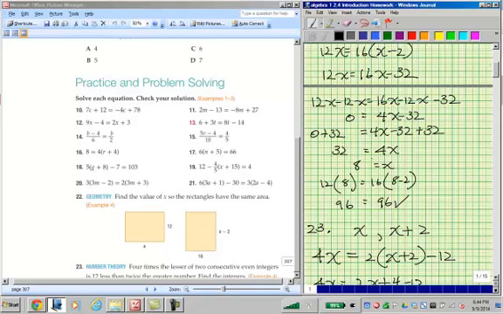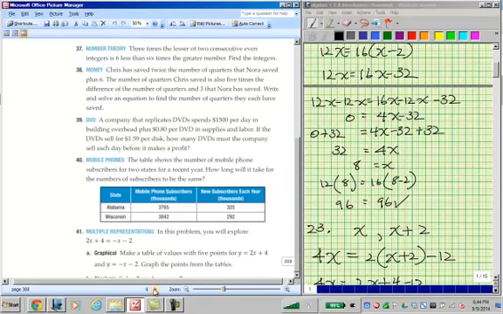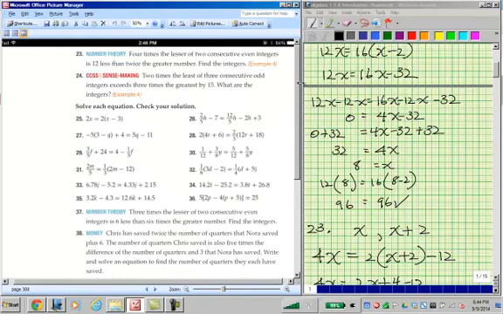23. It's on the next page here. So, number theory. 4 times the lesser of two consecutive even integers is 12 less than twice the greater number. Find the integers. All right, the two integers I'm going to represent by x, that's the smaller one, and the bigger even integer is x plus 2. So I have two consecutive even integers. They're separated by 2. So the two consecutive even integers are x and x plus 2.